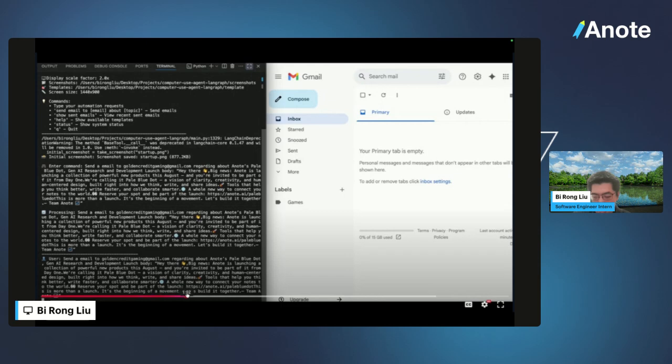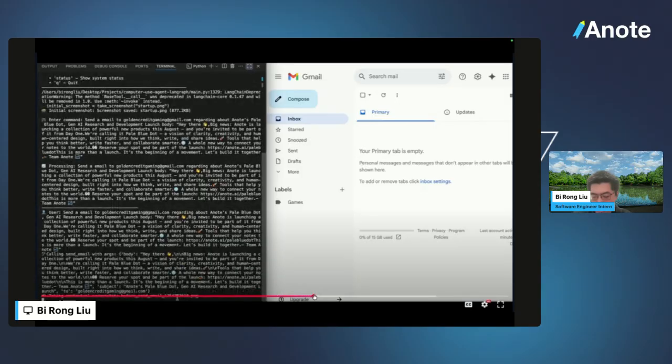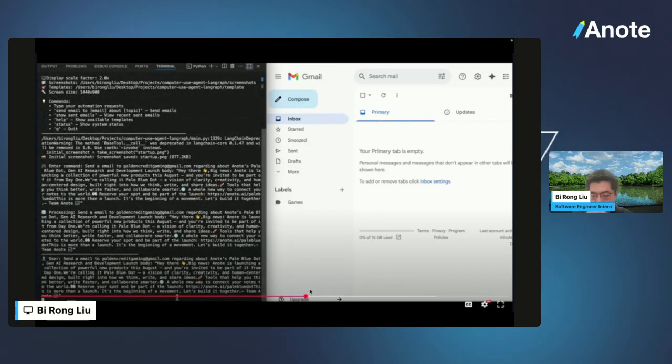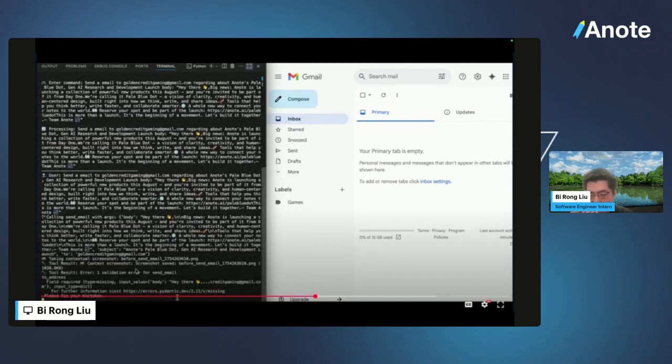So let's see. Going forward, as you see. Okay, so as you see, this processing takes a long time because I'm hosting it on local large language models.